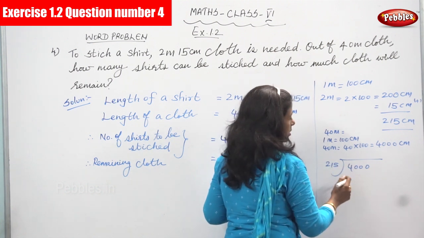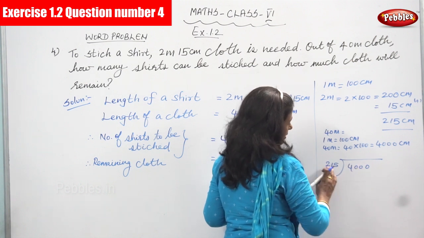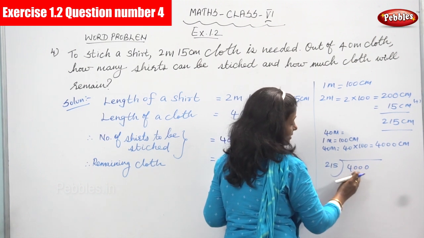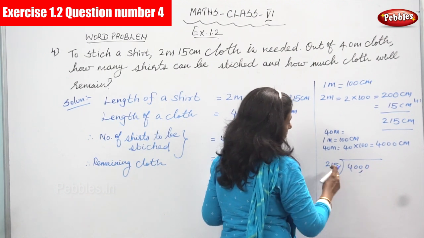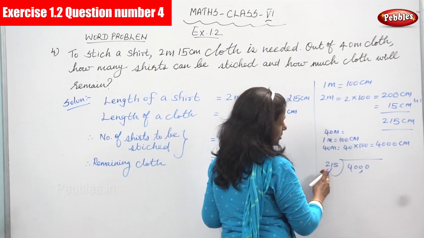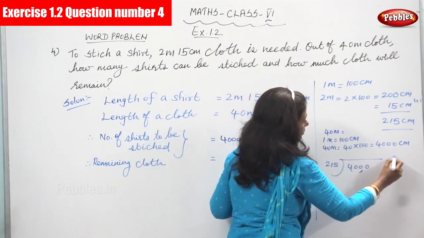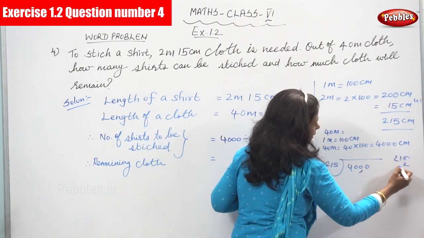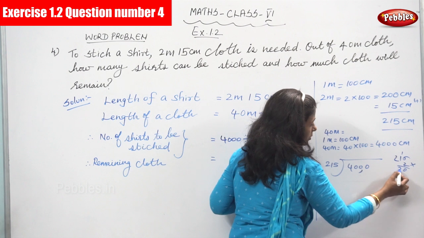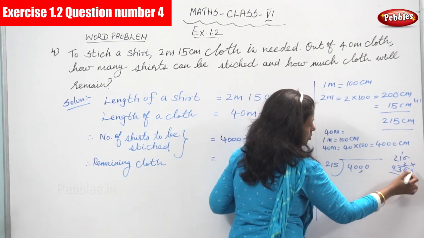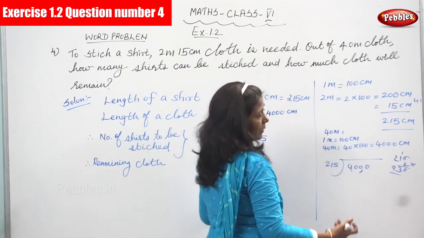This is the dividend and this is the divisor. So you have to take 400, because here the divisor is 215. 215 times 2: 5 twos are 10, carry over 1, 1 two is 2, plus 1 is 3, and 2 twos are 4. So it does not come, because here 400, here 430. So it's not practically possible.